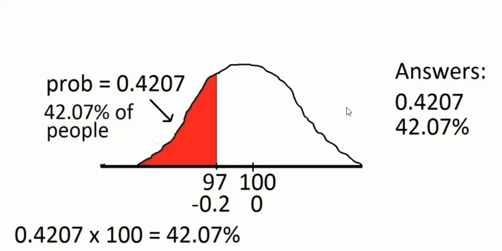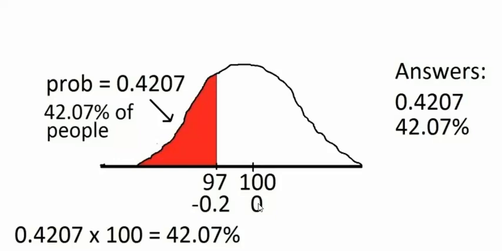So what I did here is I just shaded the area that we're focusing on, which is below 97. This is the probability of randomly selecting an individual from the red area. And then down here, we have our z-scores. So what I labeled here is 0 underneath the mean of 100, just to show that the mean of the population always has a z-score of 0. It's just kind of a reference point.